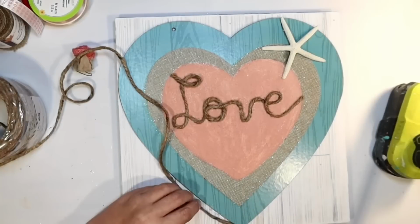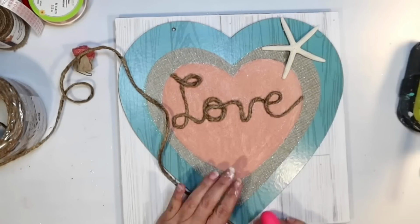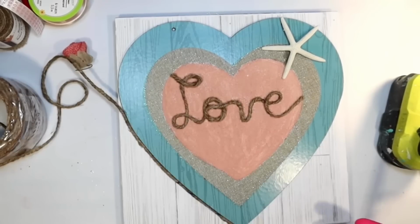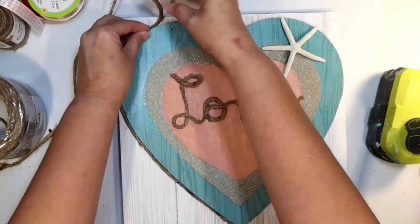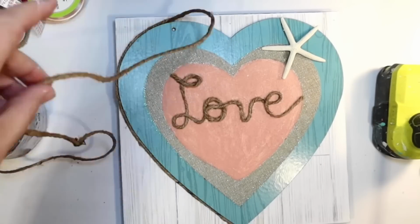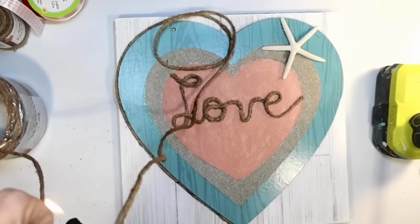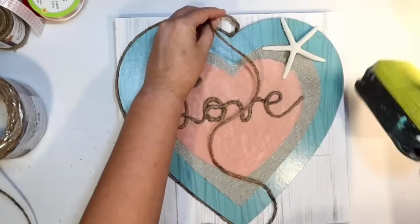I thought we could use that same twine that we spelled out the word love with to do the rope border around this. It's going to give me a really thin rope border, but it's going to finish up that seam in between the heart and the sign on the bottom. And I'm just hot gluing that all around. I thought that was another fun touch on this project. Again, that twine from the Walmart, I love it because I love the thickness of it, but you definitely have to clean it up from time to time.